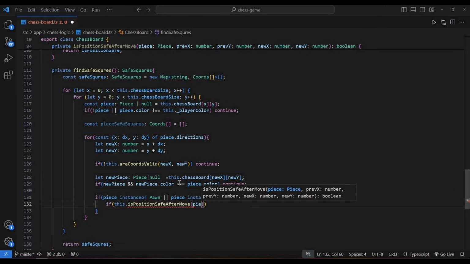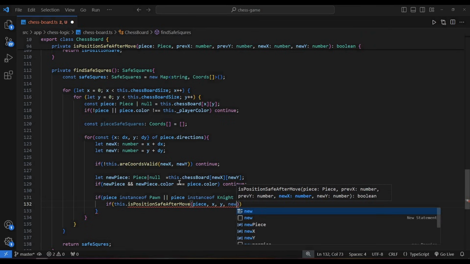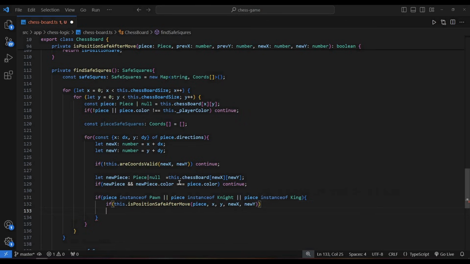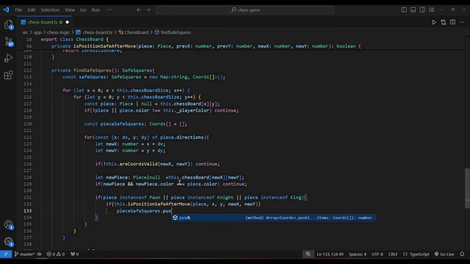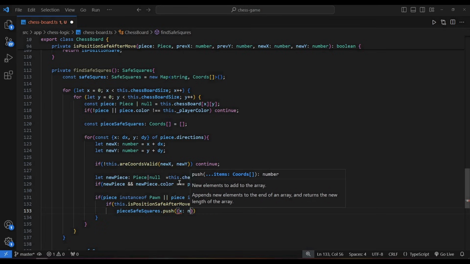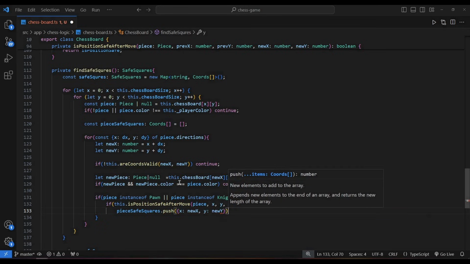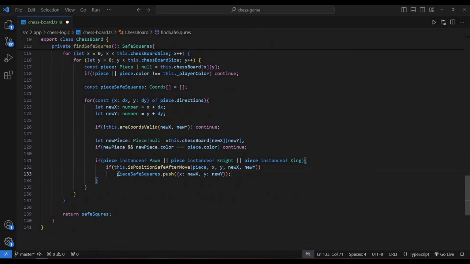Now we are checking if the position is safe after the move, and we are passing piece, x, y and new x and new y coordinates. And if the position is safe, it means that we can append those coordinates to pieceSafeSquares, appending new x and new y.